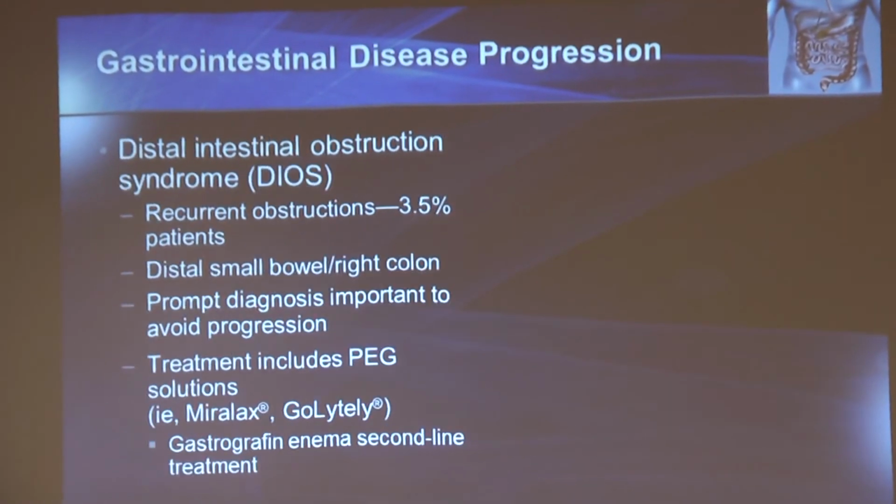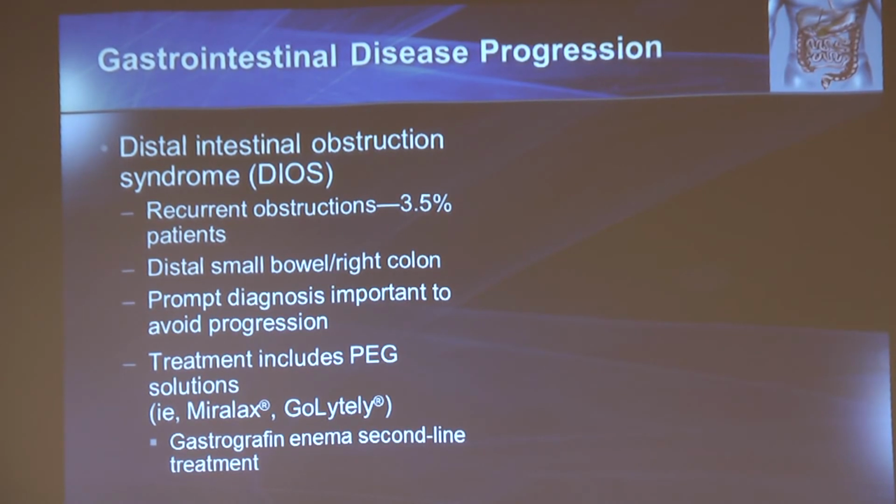as impaired nutrient absorption. Some folks with CF get obstruction in their small bowel, usually at the very end of the small bowel. That's called DIOS, distal intestinal obstruction syndrome. You may have heard that term. And some people have recurrent episodes of this. It's very distressing. It can be a surgical emergency in its worst form. Luckily, in most cases, this can be treated with a combination of things including polyethylene glycol solutions like Miralax, which can be taken by mouth or nasogastric tube, and sometimes one needs to use an enema to disimpact from below.